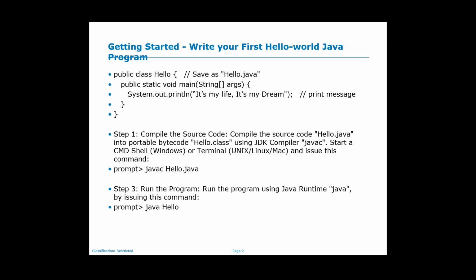When it comes to a first Java program, everyone is going to write a first hello world program in Java. This is the same program which I wrote for myself. This is the first program. One is a class, the name of the class is hello, and it has a main function inside it. The main function has a println statement. What does the println statement do? It prints whatever text or string is inside the braces onto a console. Console in the sense it might be a monitor, a file, or any other thing.